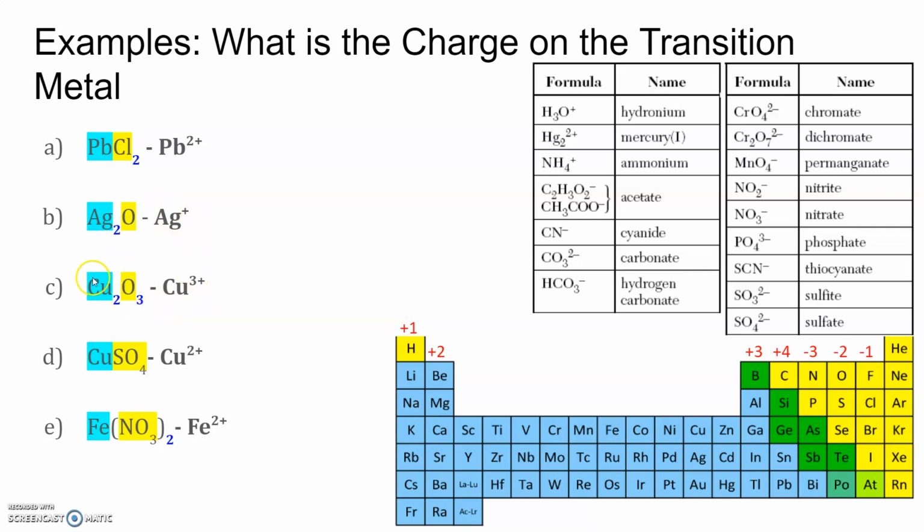If we look at an example for copper oxide, we see that oxygen again has a -2 charge, and I have 3 of them. That means that overall the oxygens will give me a -6. So the subscript 3 times its charge will give me a -6. Well then, what must the charge of each copper be in order for the overall charge to be 0? Notice I have 2 coppers. So in order for the charge to be 0, this must overall give me a +6 charge. And since I have 2 of them, each one must contribute a +3.